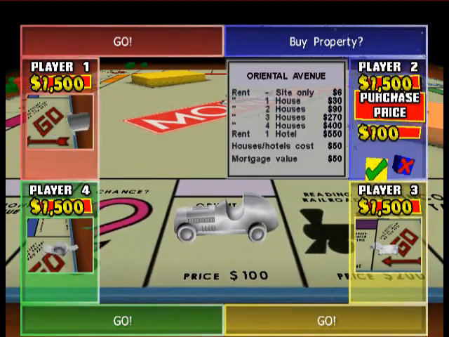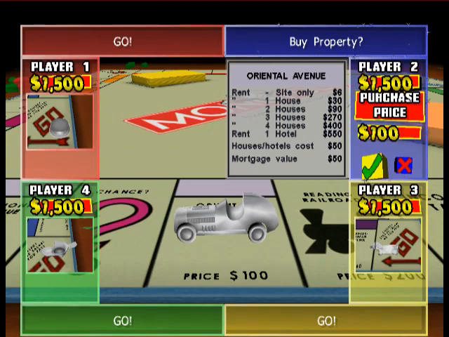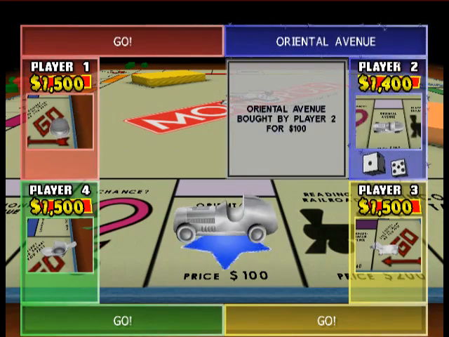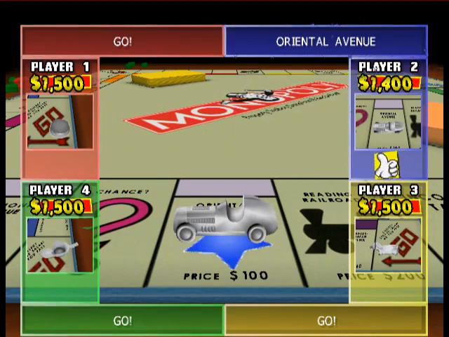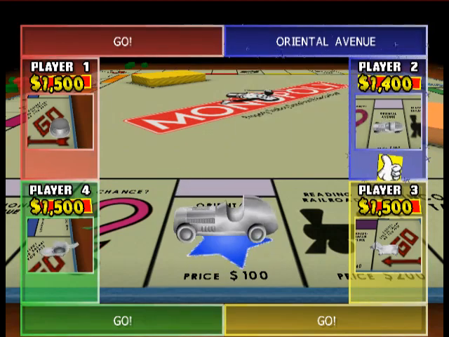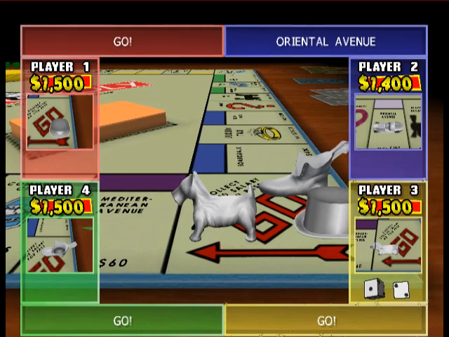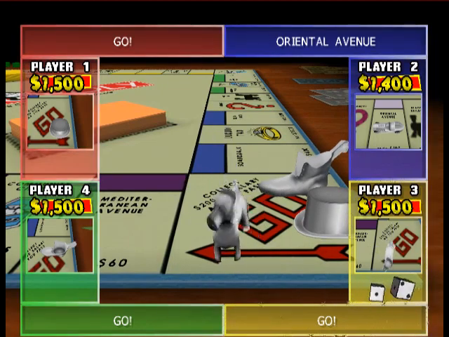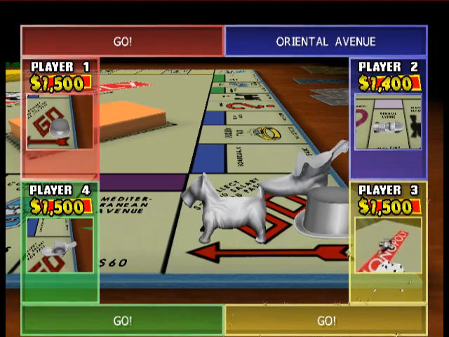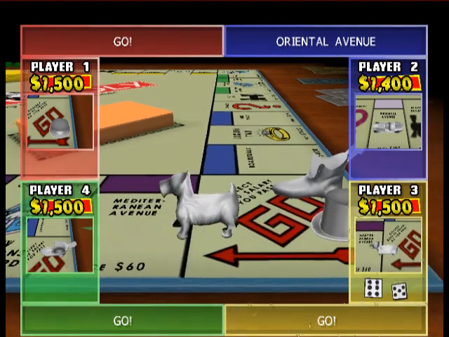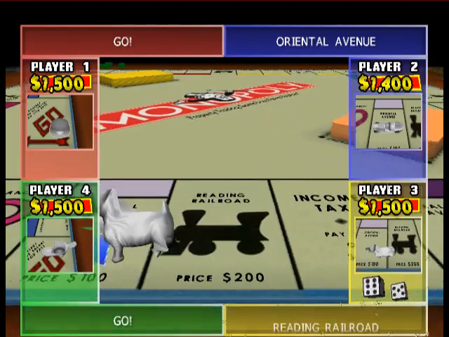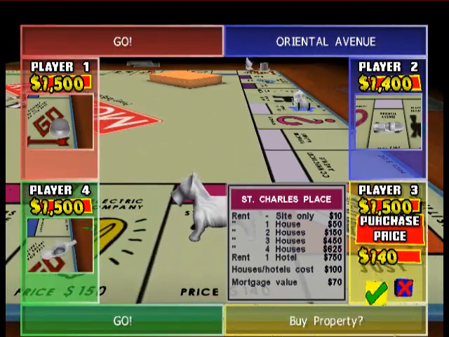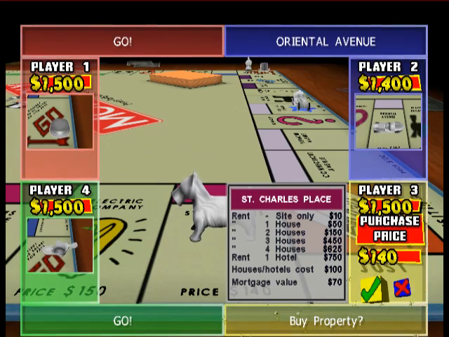This property is vacant. Do you want to buy it? How about adding this property to your collection?